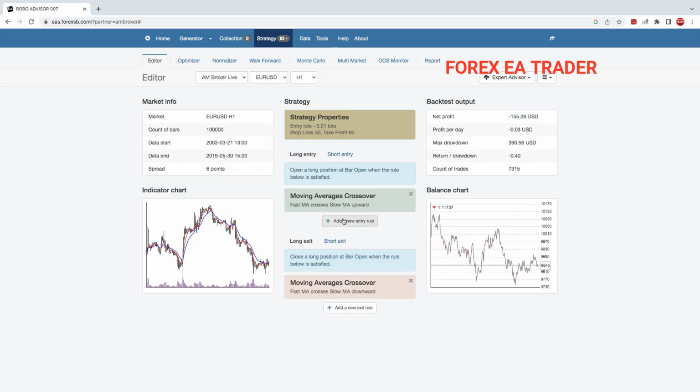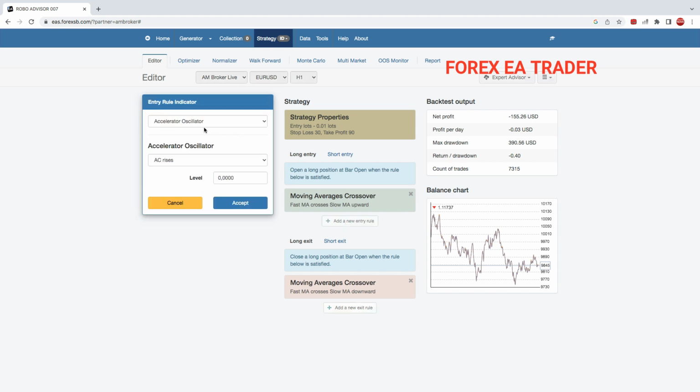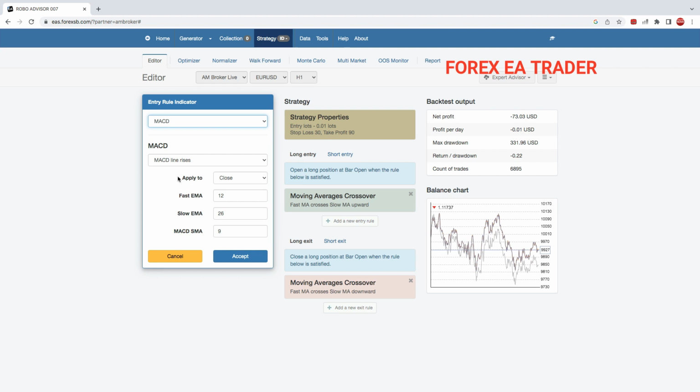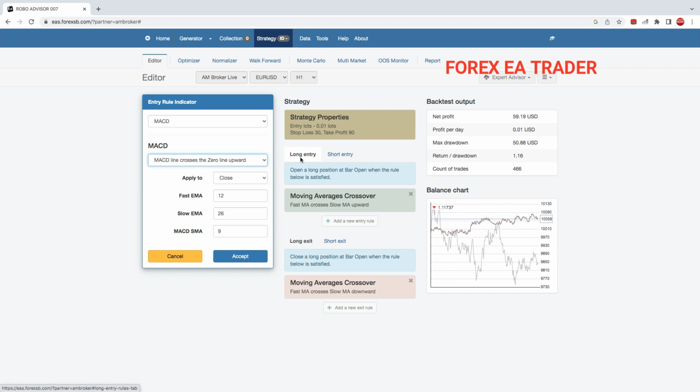Let's see what happens if we add a filter. Maybe let's go with a MACD filter. If we add MACD just as is, we again reduce the loss. Let's say we want MACD to cross over the zero line going upward, because this is for the long entry.